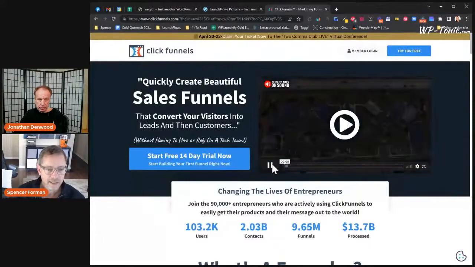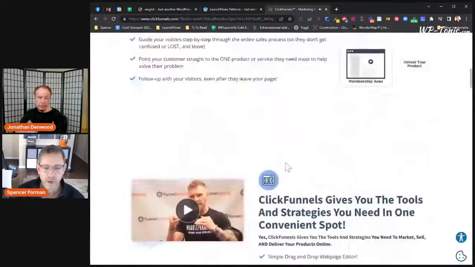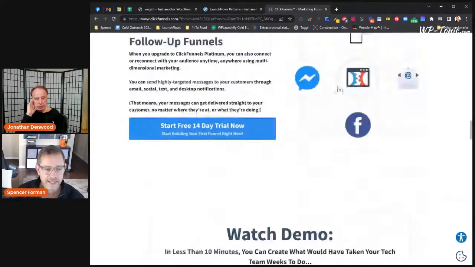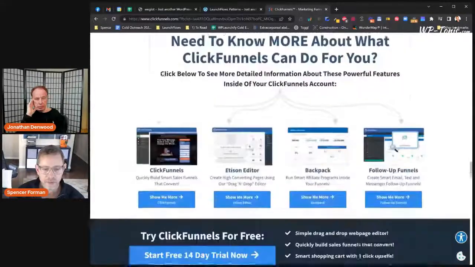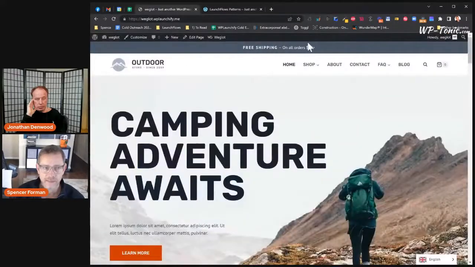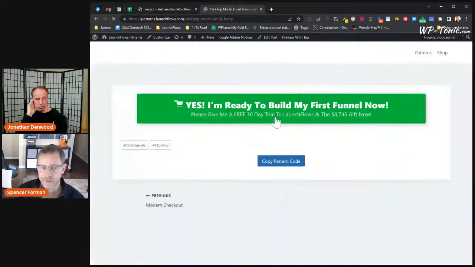But they have a lot of the, let's pause the video here too. They have a whole series of components that they offer in their software, including these buttons. And I did a video this week where one of the buttons was really nicely styled because it did a modal window. That is something that pops up over the top. So using my Launch Flows plugin, I basically put this on the free pattern library. So anybody can get this for free, what we're showing today.